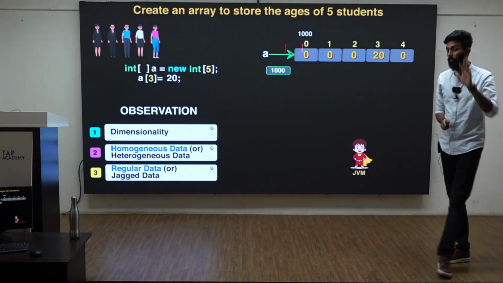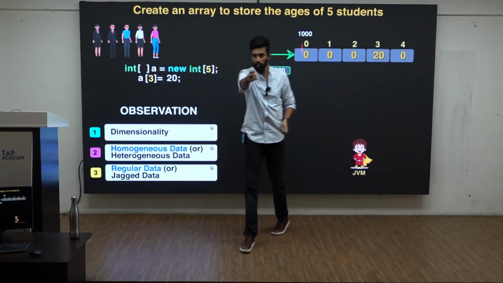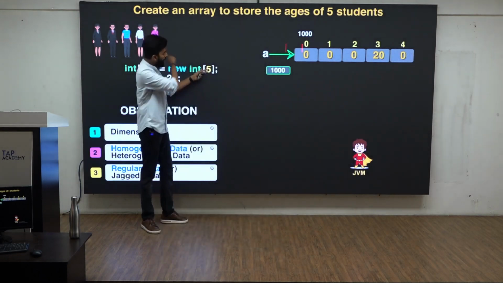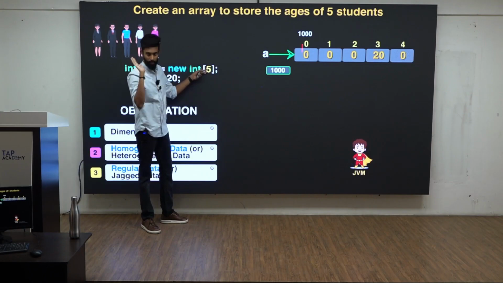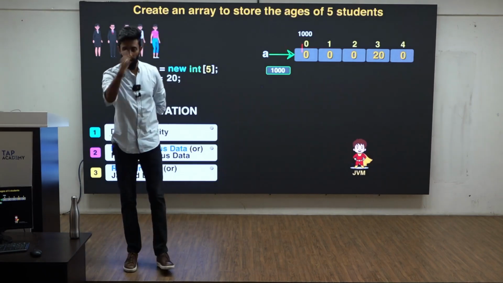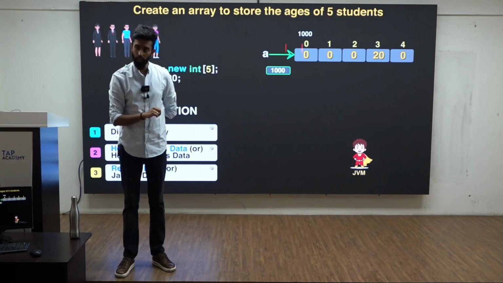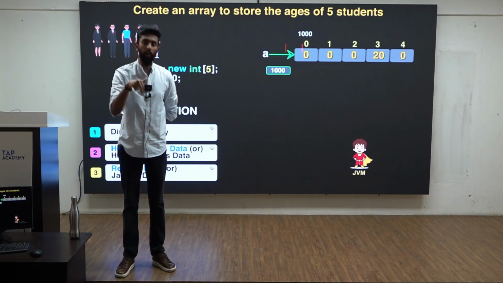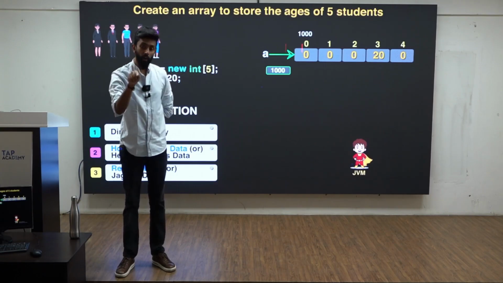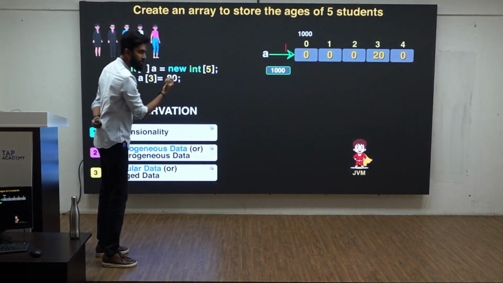Now let us assume there were 500 students. Very simple. Remove 5, replace it with 500. Understood? Imagine if you created variables. You would have lost your mind. But now see how easy it is. Tell me, 425th student, where is it? A of 424, yes. 19th student, where is it? A of 18. 23rd student, A of 22. In a second you are telling me. That is the advantage of arrays. Creation is easy, accessing is easy.